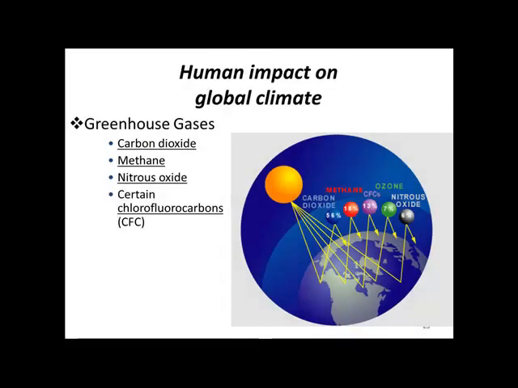When we use certain types of energy, especially our fossil fuels, we release what are called greenhouse gases into the atmosphere. Carbon dioxide, methane, nitrous oxide, and chlorofluorocarbons are released in the atmosphere. What they end up doing is they end up trapping the energy that is being released back out into space, and that ends up heating up our Earth, the greenhouse effect.